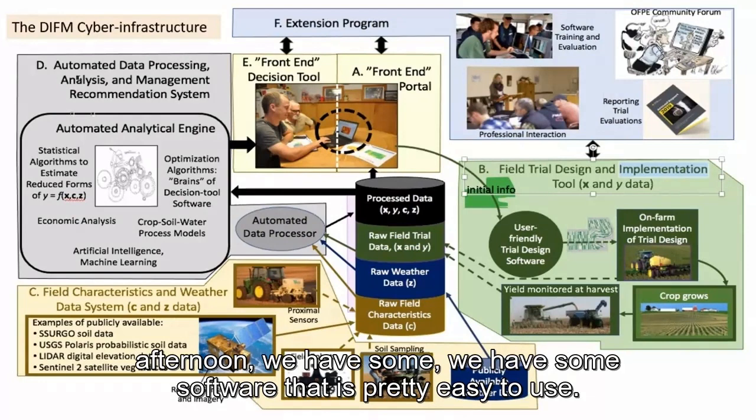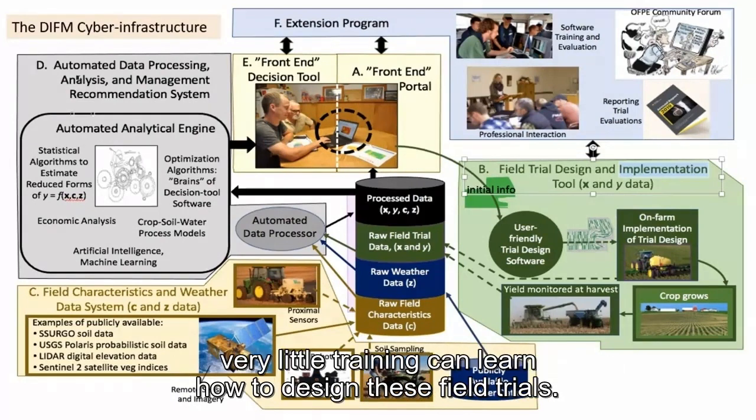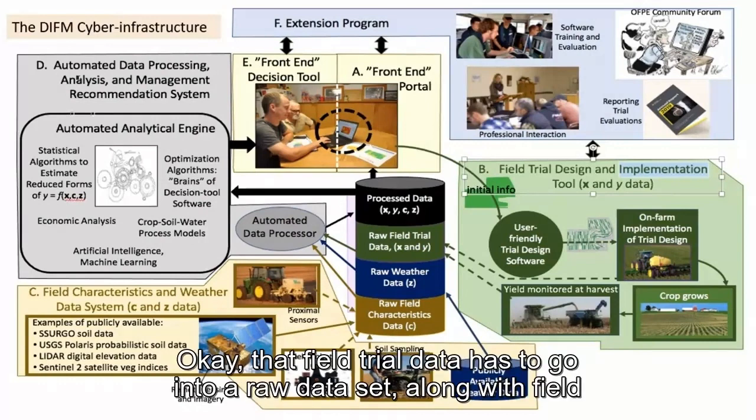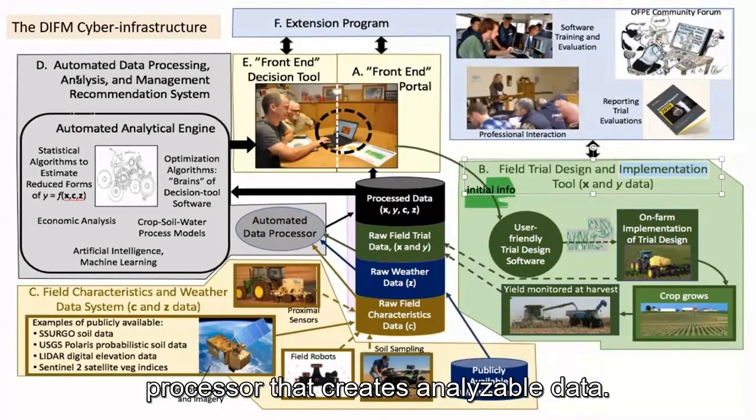And Brittany will show you this later this afternoon, we have some software that is pretty easy to use. It's in a very rough form, but we have software where people with very little training can learn how to design these field trials. That field trial data has to go into a raw data set along with field characteristics data and weather data, and then that has to go into a data processor that creates analyzable data.